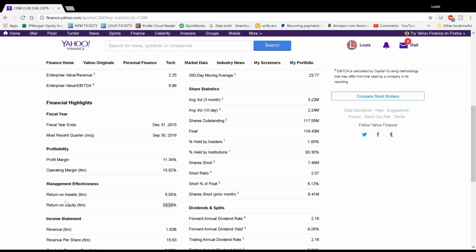Return on equity is going to be the relationship between the company's earnings and the company's equity. So let's say that my company is worth $300 million, and let's say that I make $30 million. That means that my return on equity is 10%. That means that using my company's $300 million worth of resources, I was able to turn that $300 million worth of resources into $30 million in income. That is return on equity.